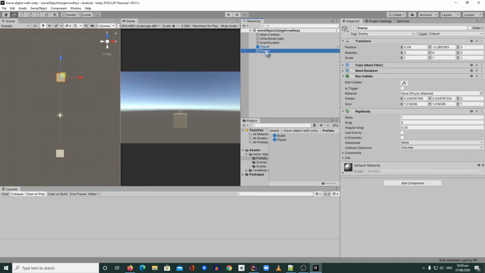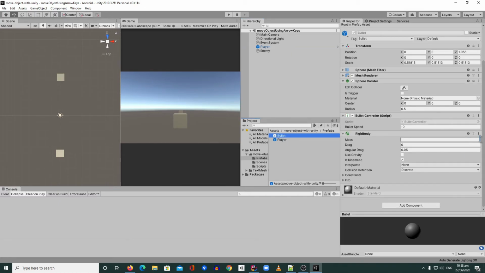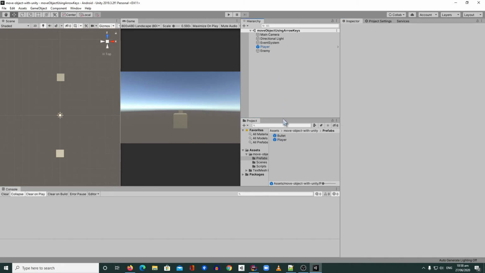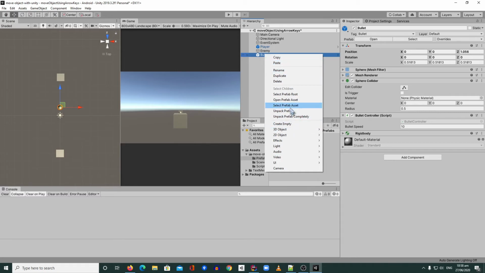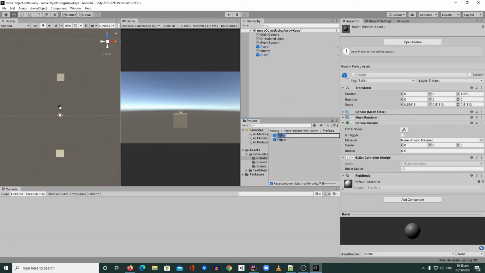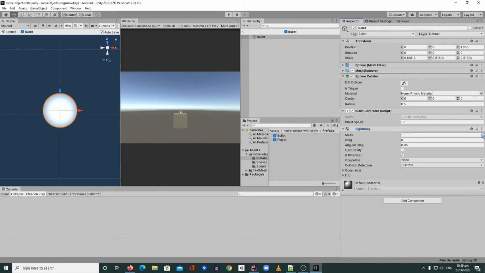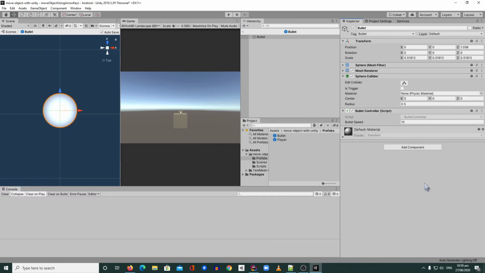So what if you want to use the on trigger enter again? That is easy. Go to your bullet, remove the rigid body. Actually, there's a trick to find the bullet in your prefab. You can, for example, drag it here, click the bullet, right click, select prefab asset, then you'll point to that. And then if you are there, you can open prefab, go to your bullet, and we need to remove the rigid body because we want to convert it to on trigger again.